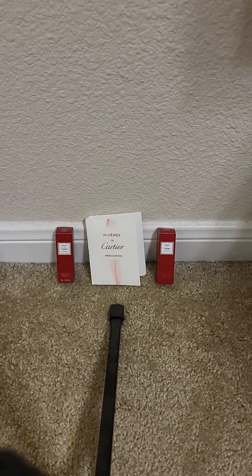And often you can find full bottles on discounters or even Macari and eBay for a decent price. And there's also a lot of testers too. But yeah, these are a good deal. I feel like if you like Heeley's fragrances or if you like vegetable fragrances, clean, I would try these out. They're good and I enjoyed them.